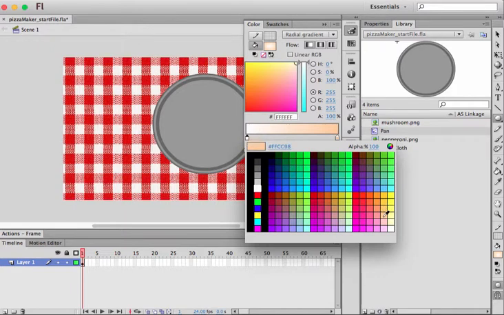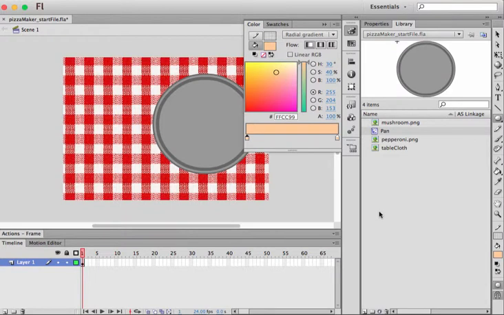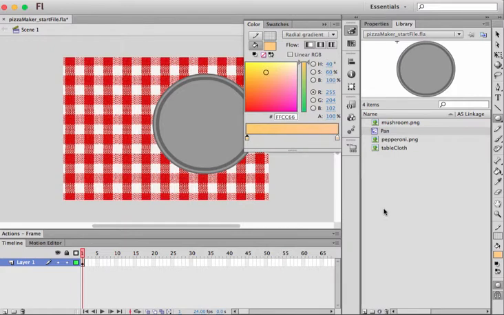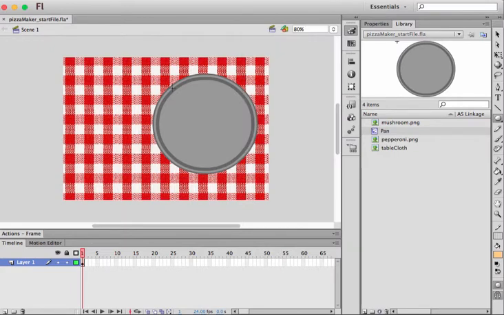So kind of choose about there. And we'll go ahead and draw our oval. We can hold down the shift key to make a perfect circle. So as we're dragging, if we hold down that shift key, it makes it more into a perfect circle.